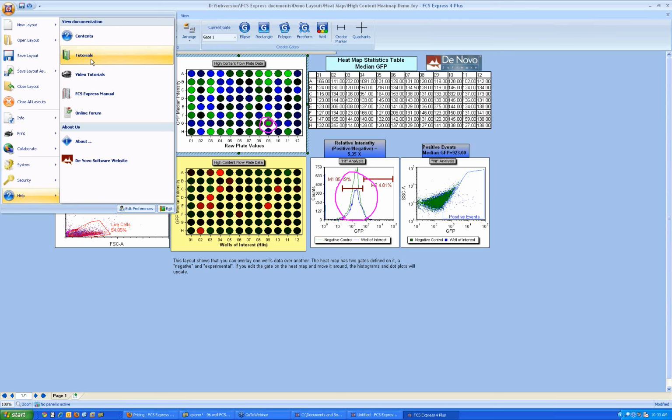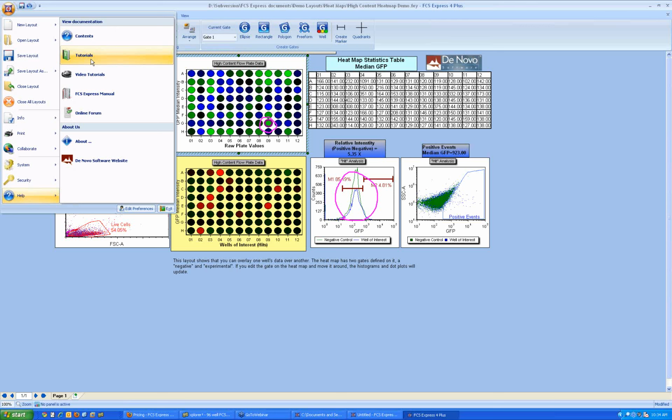Once again, there's a ton of power in there. You can create as many heat maps as you like on different plates, from different parameters, from different statistics, and put them side by side or on different pages or whatever you like. You can apply gates to the heat maps, and you can create gates on the heat maps and apply them elsewhere. You can automatically have tables created showing the actual statistical values of your heat maps. As you move your heat map gates and well gates around, all of the data linked to it updates automatically. So basically anything that you would really need to do with a plate-based analysis, you can do in FCS Express, in a very familiar Microsoft PowerPoint type environment, with all of our batch processing, compensation, you name it, it all applies to heat maps.